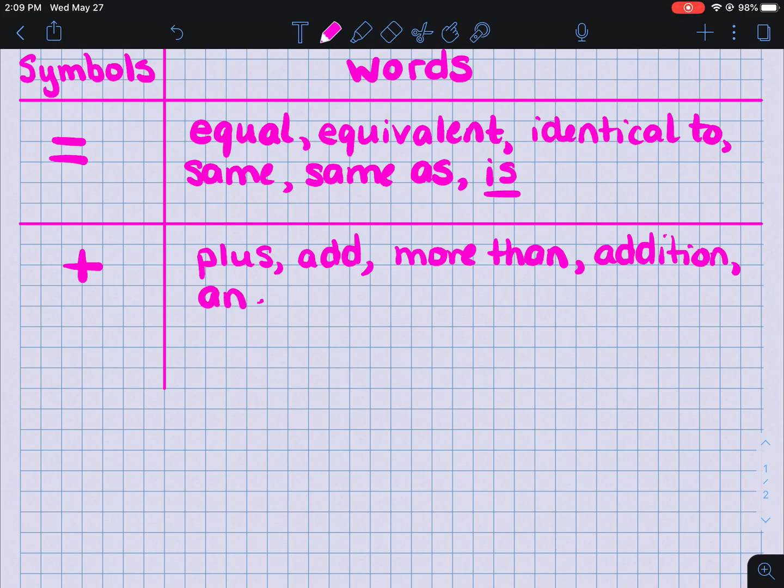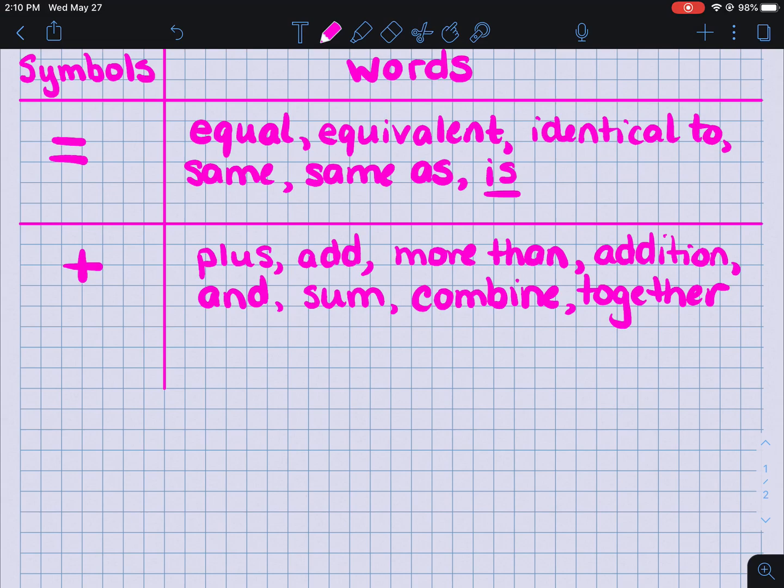The word and, if there's the word and there's nothing else around it to indicate what you're doing, you're going to go to addition. Sum, that's what you learned back in elementary school when you were adding two together. Combine, and together. Okay, there's some of the words you might see, and you might see some more. So like I said, if you can think of some more, add them to your list, maybe with a different color so I can tell. And I'll check them against mine, and if you think of some new ones, I can add it to my list, and you get yourself a piece of candy.